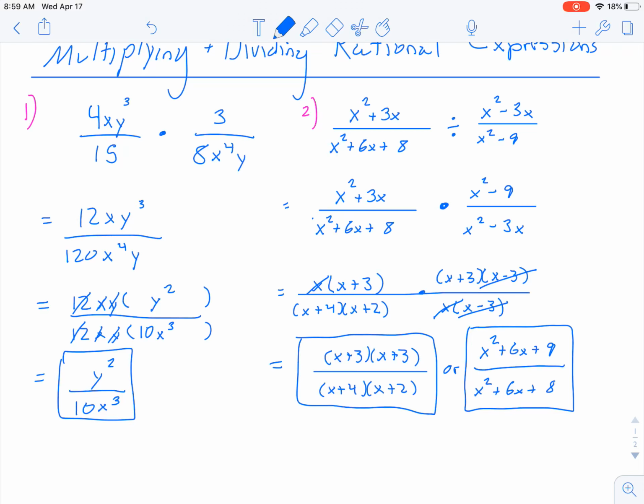Now, a common error is you might say, well, can't I just cancel out this x squared and this 6x and this 6x? The answer is no. Those are not common factors. Those are different terms. You can only cancel out factors, things that are being multiplied. You cannot cancel out things that are being added. So the x squareds do not cancel unless you could factor out an x squared from both the numerator and denominator, which you cannot. So either one of these is fine. I personally would just leave it here to eliminate the one extra step.